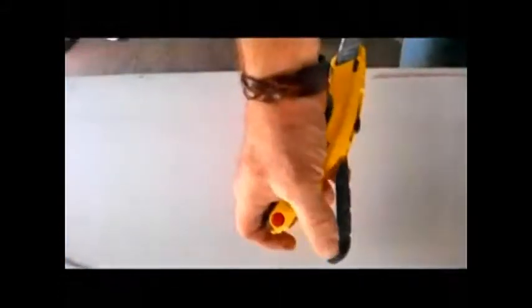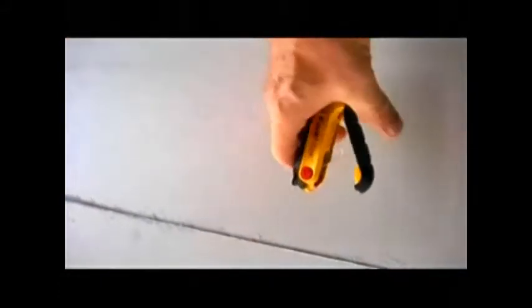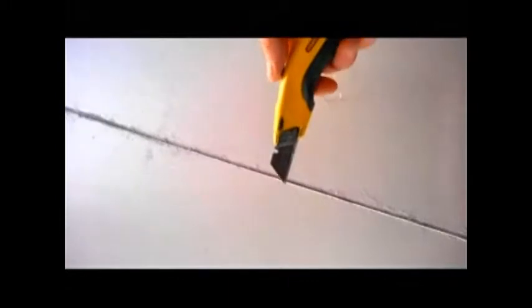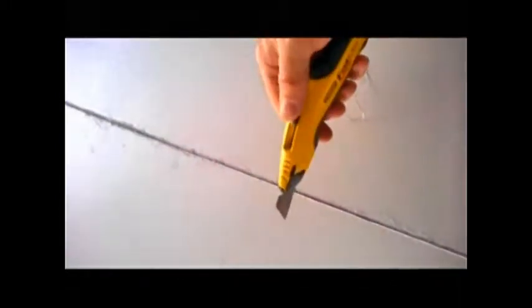So listen, when you're doing a sheetrock job, stay with the traditional screw-in type. That's all you need — you don't need this fancy stuff. This thing opens up in the back here, let me show you real quick. It opens up, it's got blades in there. It looks good and everything, but it's a piece of garbage. I forgot what I paid for it, but take my advice — don't ever buy one. All right, talk to you later.